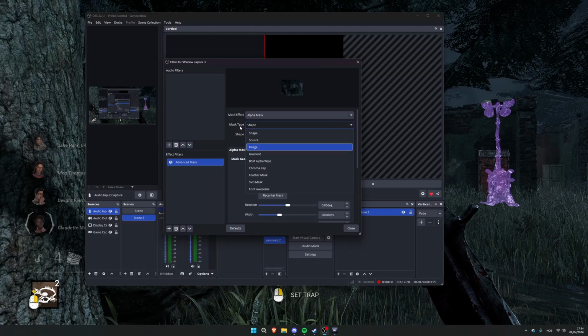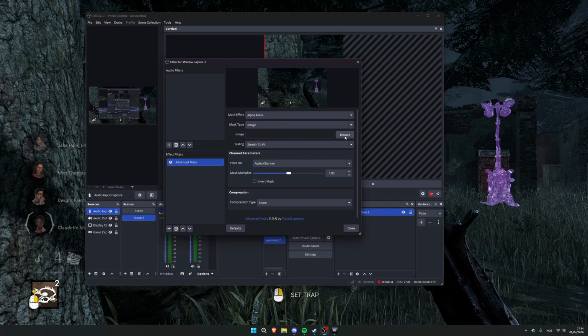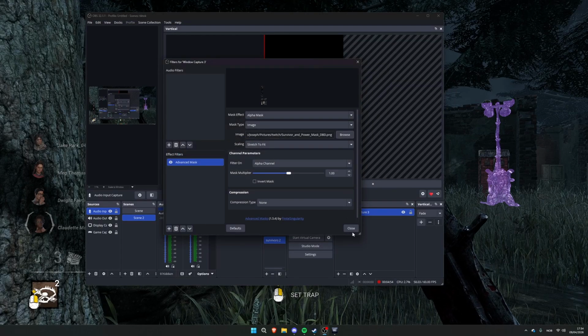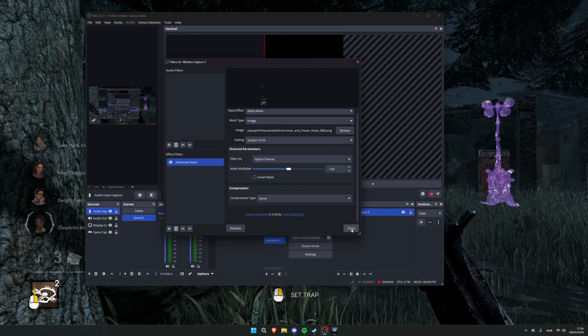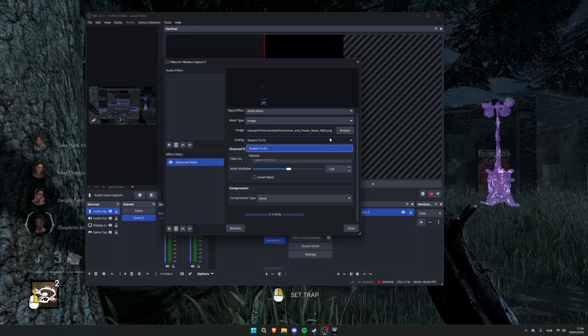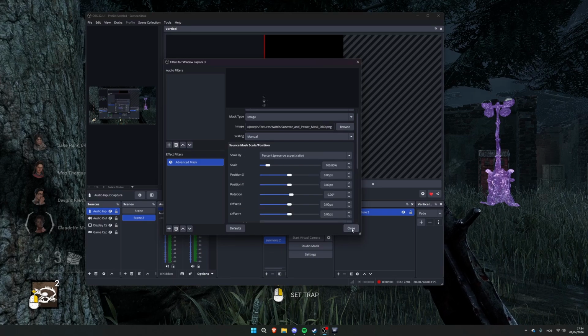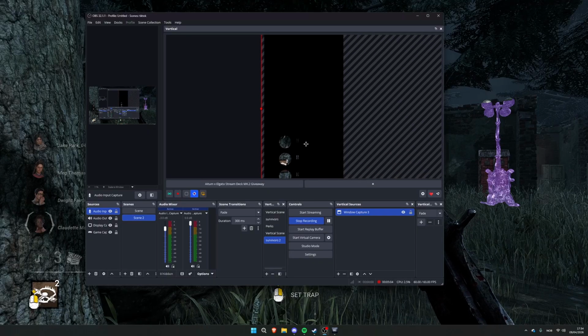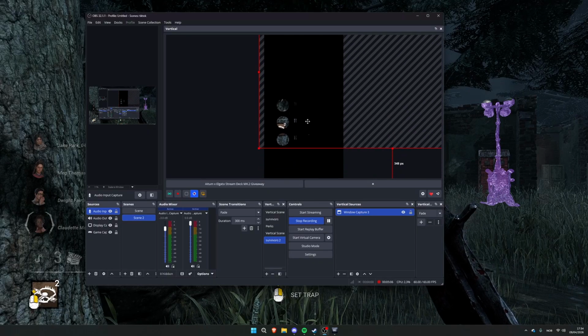As you can see, I'm clicking on browse, going to pictures, and clicking on that, and now the screen is black on the survivor. And the trick here is that the PNG is locked. You can't move it around. It stays on the power thing.